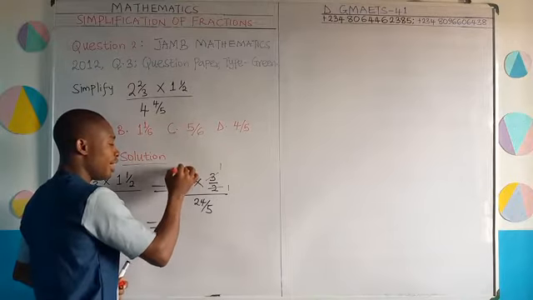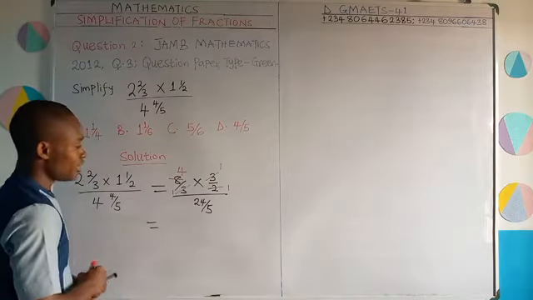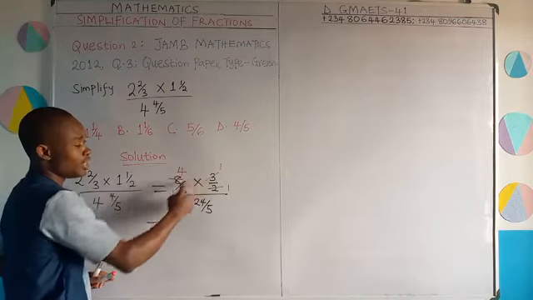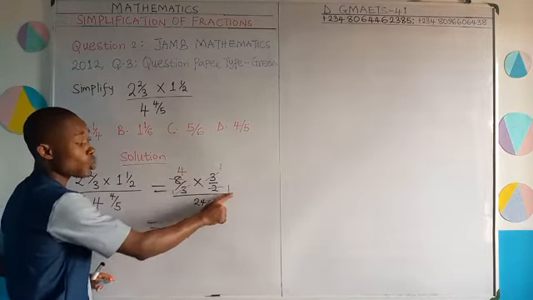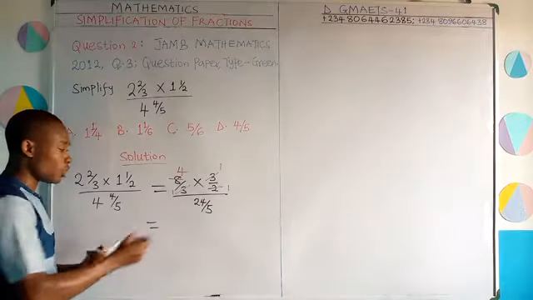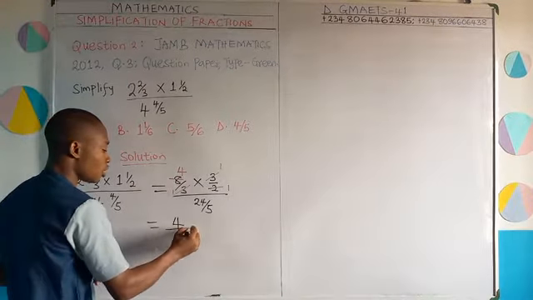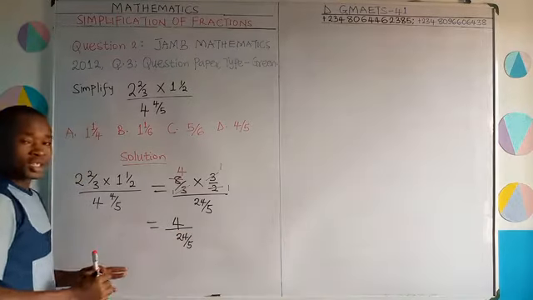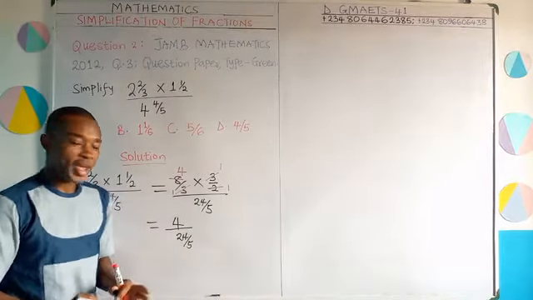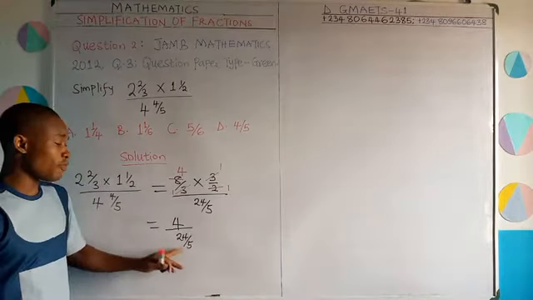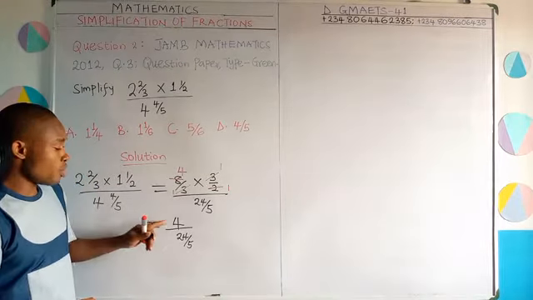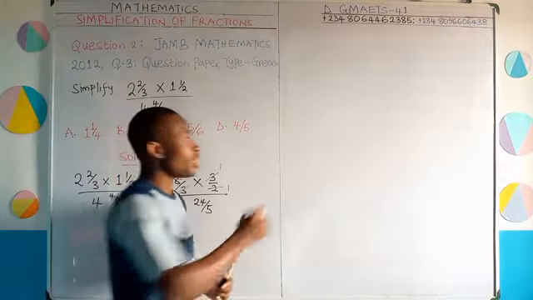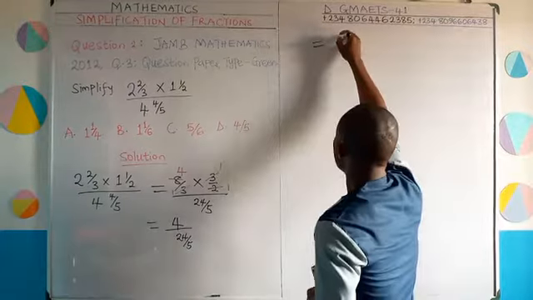2 can divide 8, it will give us what? 4. So what is left in the numerator is 4 times 1 divided by 1 times 1, and of course that is going to give us 4. 4 is left in the numerator, all over 24 divided by 5. Did you notice something here? We have 4 over 24 divided by 5. The numerator is a whole number, but I can still choose to write it as 4 over 1 if I want. Let's do that.